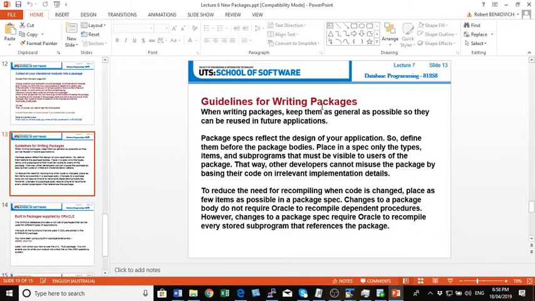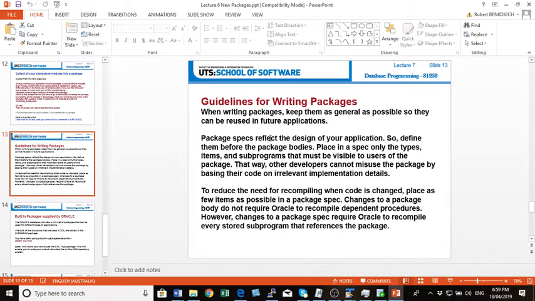But as long as you walk away thinking that in workplaces, there are hundreds of packages, and I'll show you in a little while in the database, and each is basically designed to do a specific task. And maybe that task is broken down into multiple packages. I'll have a little bit to say about those multiple packages. But at the moment, this is the guideline that I would like you to think about.